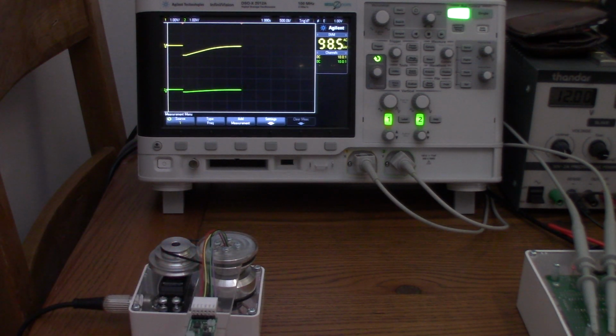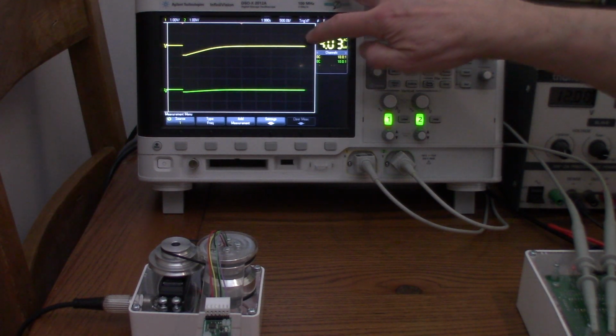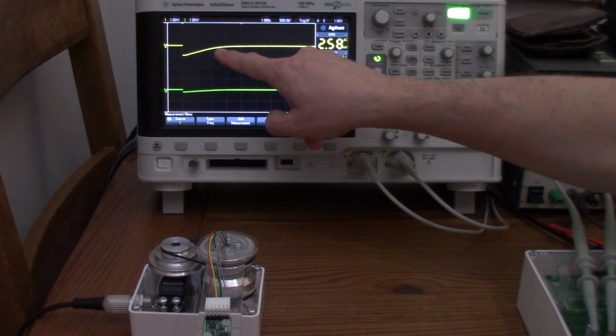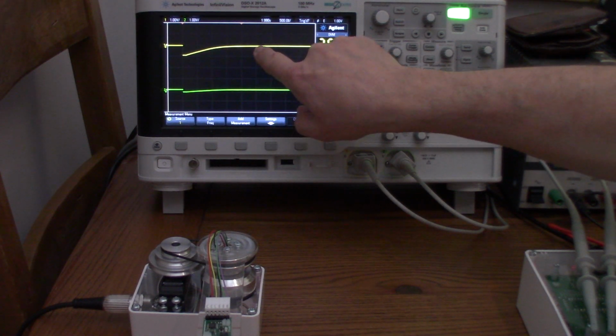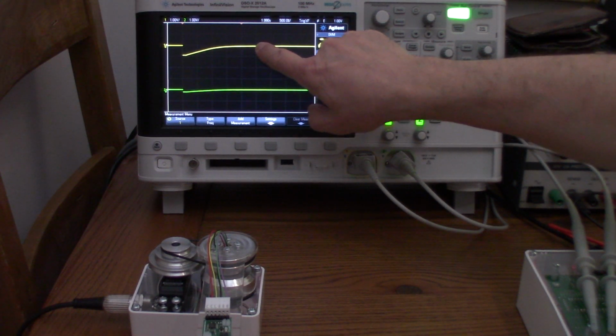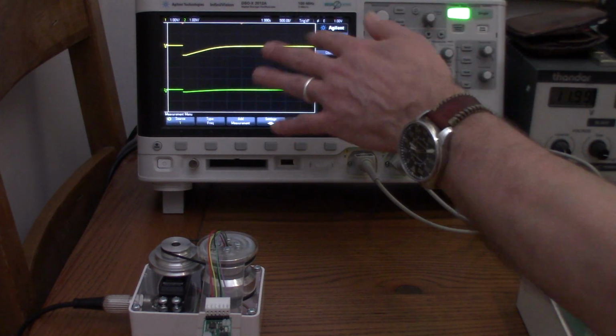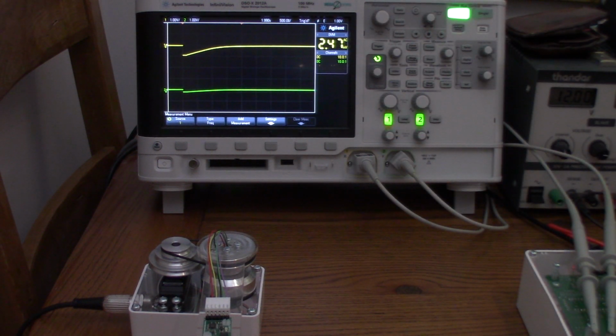There we go. So now this is on half a second per division, so it's 1, 2, 3, 4, 5. It's taking about 2.5 seconds to get to its south position. So that's around 2.5 seconds. This is only approximate. This is within the resolution of the screen. I could put a target on this, but this is not really what the experiment's about. This is about demonstrating to you where these errors exist and how the system works.